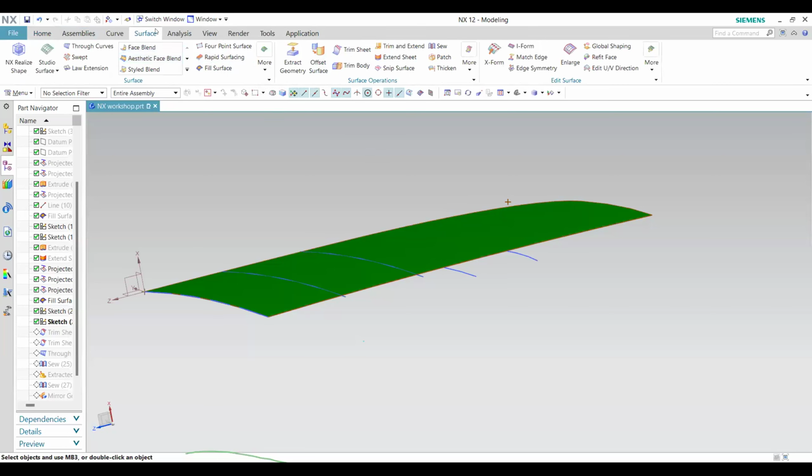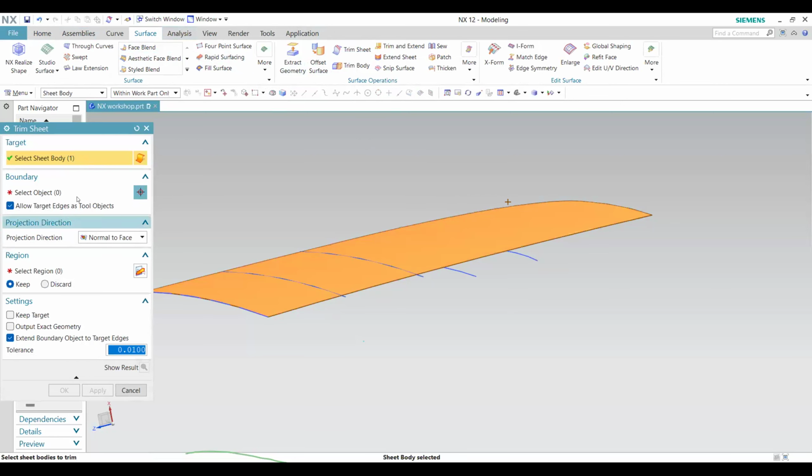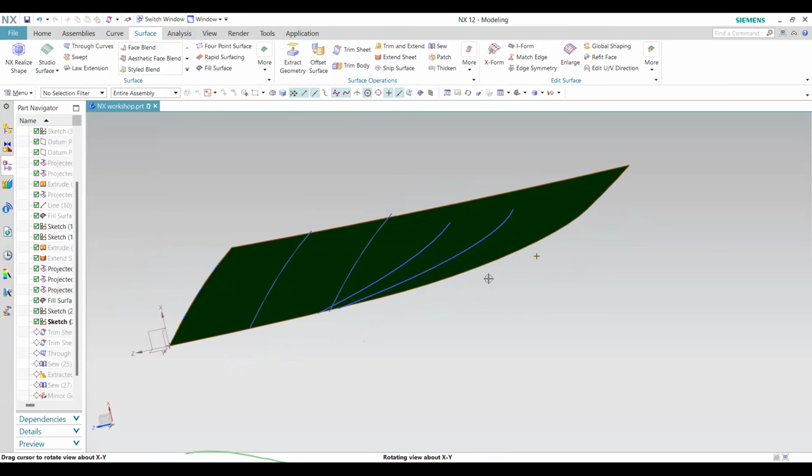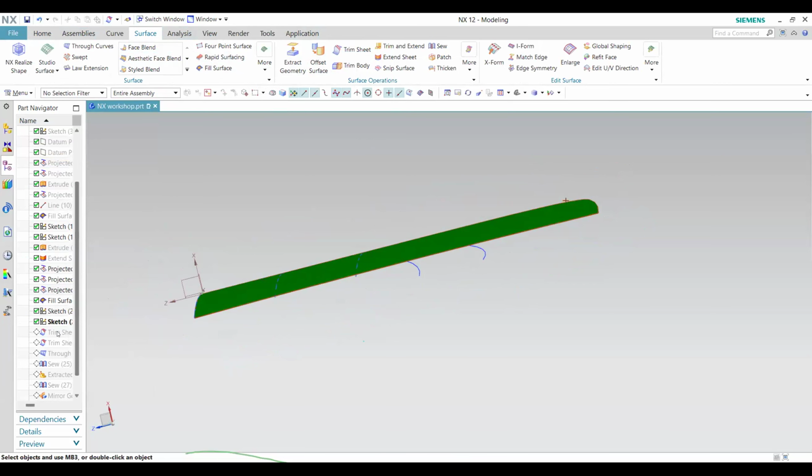Or if you go to surface, you go to trim sheet, because this is a sheet, so you are working on surface. So you go to trim sheet. You're going to select the body, and you're going to select these two lines, which will be used to cut the part.